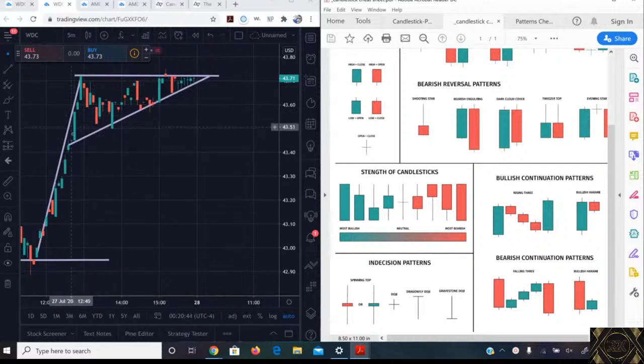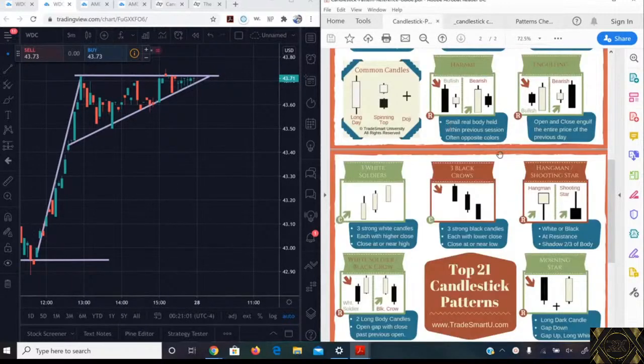You can see we had a very bright green bar right here, open and close exactly the same as the high and low, and that is a very strong candle, so we could have assumed we are going up from there, and that's exactly how you want to use these. Now you also have these other ones when they're combined.